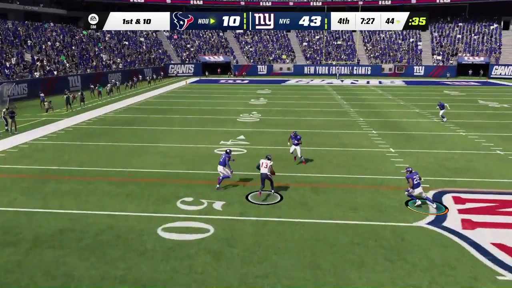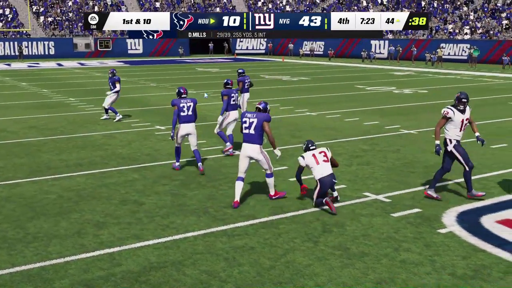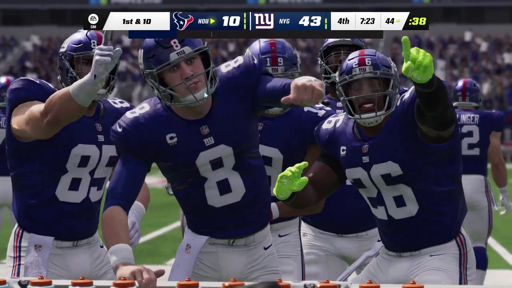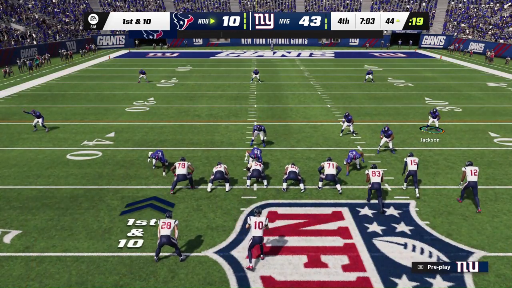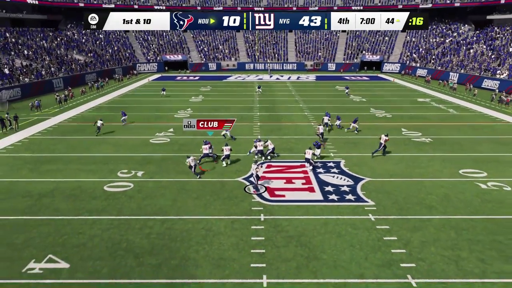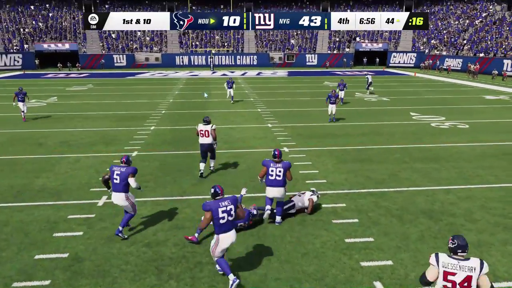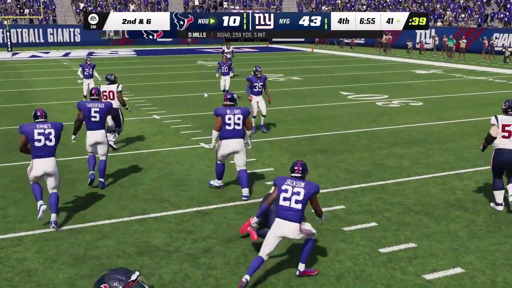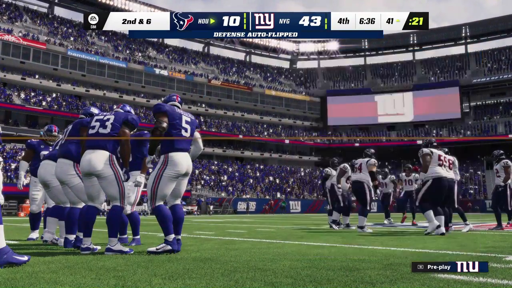Back to throw. Ben Mills. Cooks on the quick slant. And they're going to get this to about the 45-yard line. Now, fourth quarter, certainly not enough time for a comeback, but nice to see them making use of the time remaining to try and make this a little more respectable. Yeah, good execution, be crisp, be sharp, and find a way to put some points on the board to make this thing look just a little bit better.